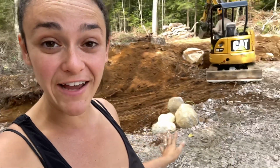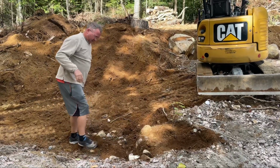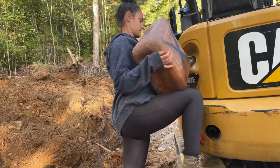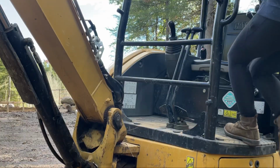It's the end of Craig's day and he's taken out this corner here so that it's easier to get into the driveway, which is why a few weeks ago we removed a bunch of trees in here. Say bye, Craig. See you tomorrow. I'm officially here by myself. I got some diesel, I got some PVC pipe, and we're gonna extend this corner here.